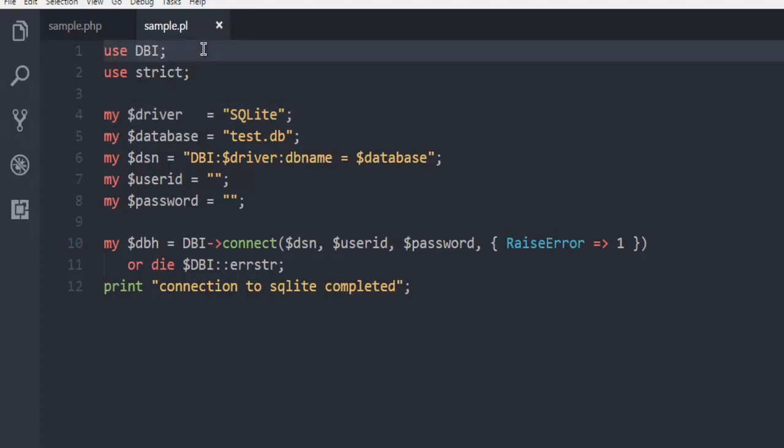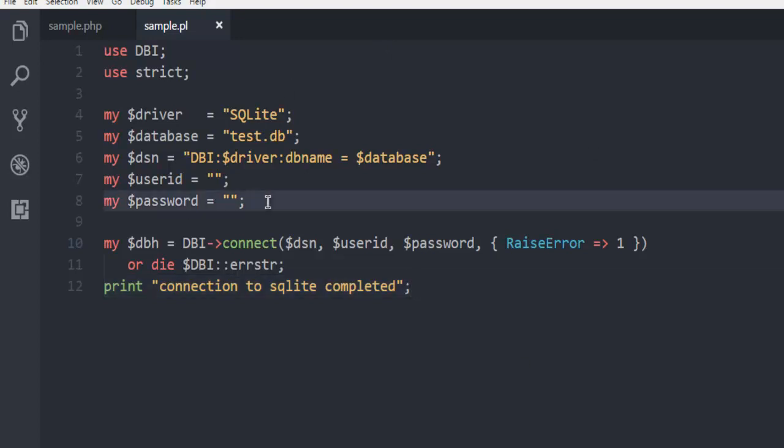Basically, we have this DBI module that also has SQLite support, which we installed through the DBD::SQLite module at the beginning of the video. Then we made references to the driver, database, and data source name for our driver and database, then user ID and password. Then we established the connection by passing these details, and finally printed out the message. You may encounter a few errors if you miss a few details, such as this double colon right here in $DBI::errstr. Also, if you get any camel case wrong, such as with RaiseError. So hopefully you can solve these errors, and pause the video and go through the code here.